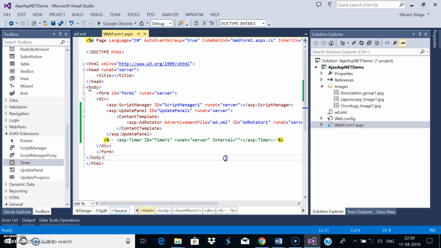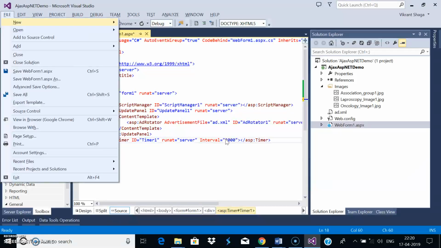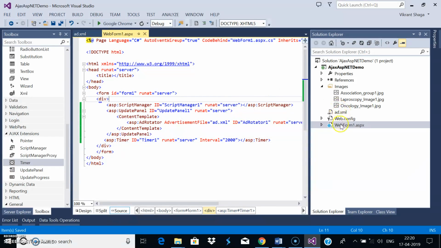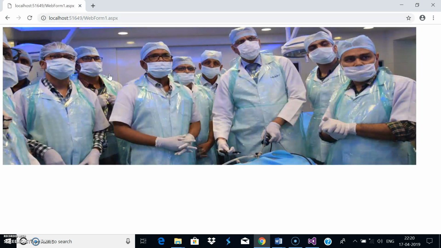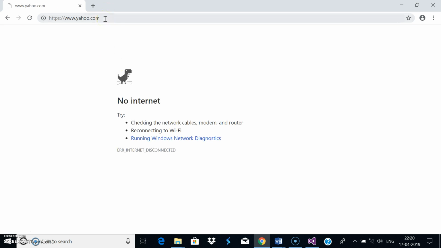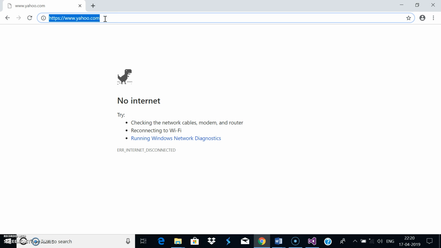So what was happening here, when I'm using this timer control, is that the moment I click on this particular image, it should redirect to a particular page, but I'm giving a time interval. So by the time I click this image, the time interval has changed, so immediately it is switching to the other image. That is why I cannot redirect to the path that I gave. So here continuously the image is rotating, and only if you click at the right time will you be redirected to a specific page.